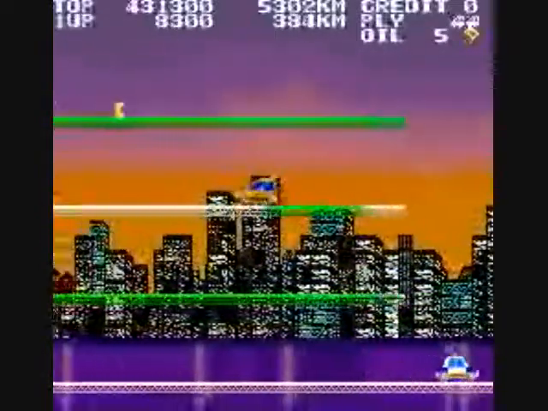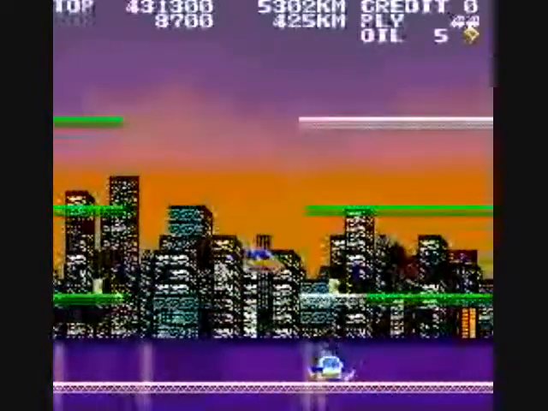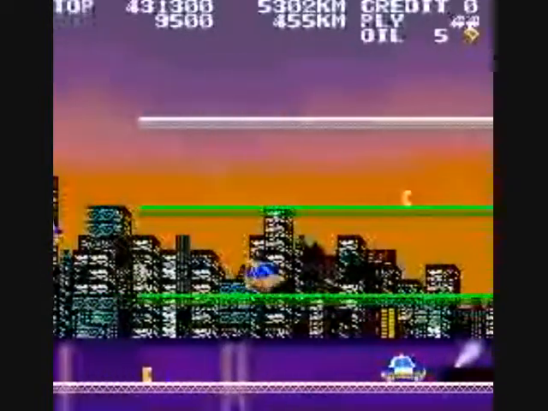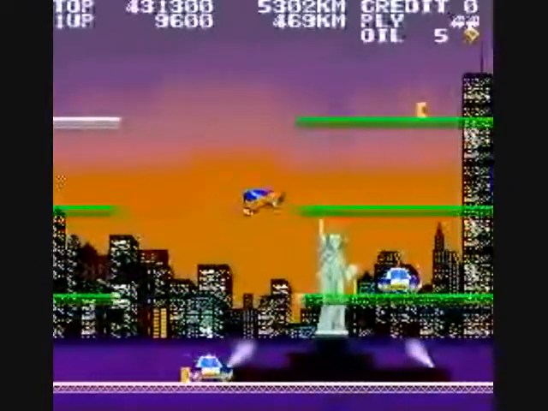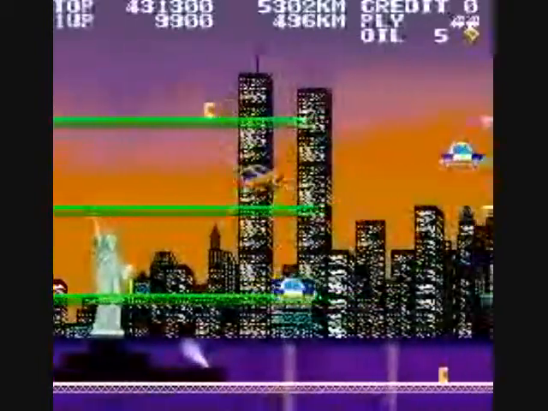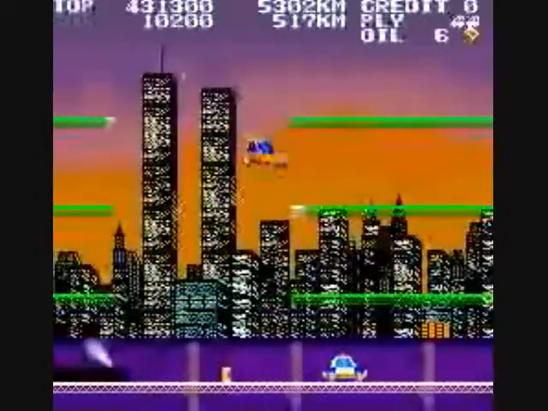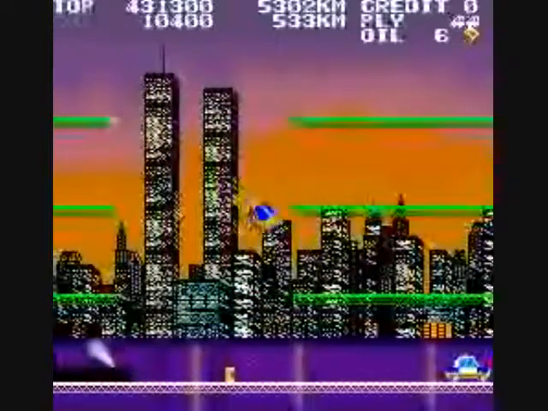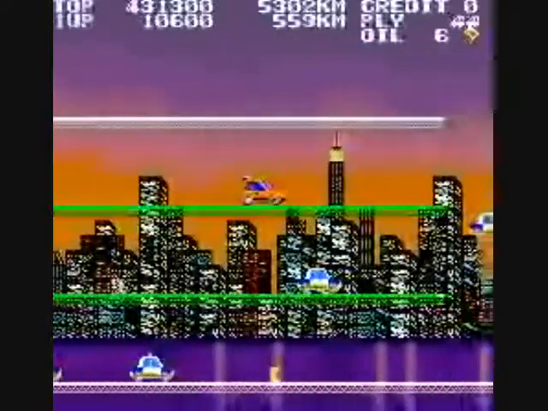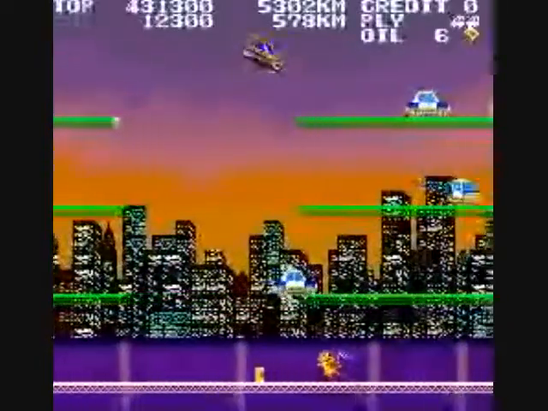Early on in the game, the cars will always be driving away from you. They won't be driving towards you. Later on, there will be a car that changes that. It'll drive right at you. But early on, they will all be driving away from you, which is very nice. But you gotta pay serious attention to the roads.